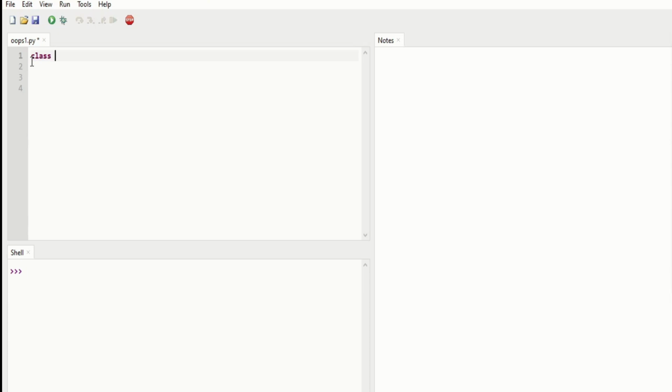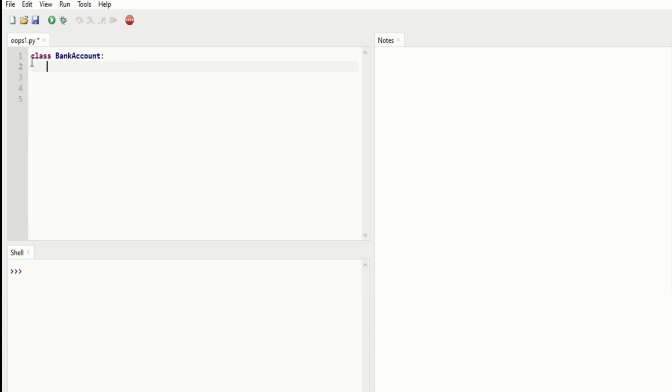Thereafter I will create BankAccount. You have to put a colon because a class is a compound statement. It means it is not a single executable statement, but contains a group of statements.